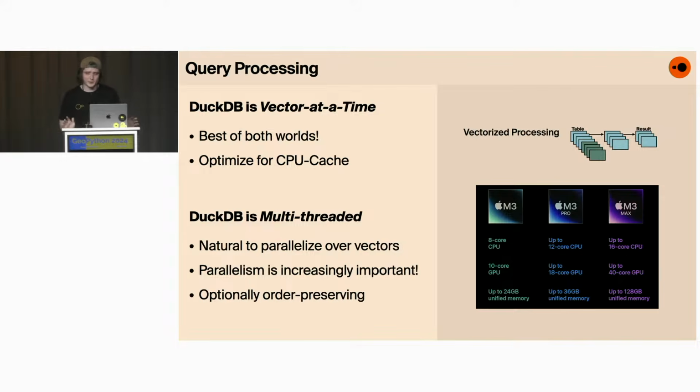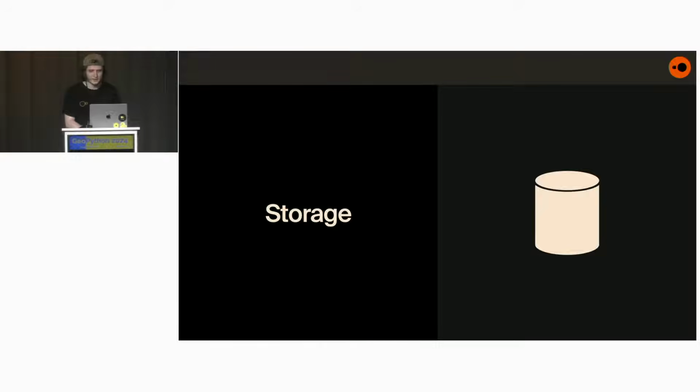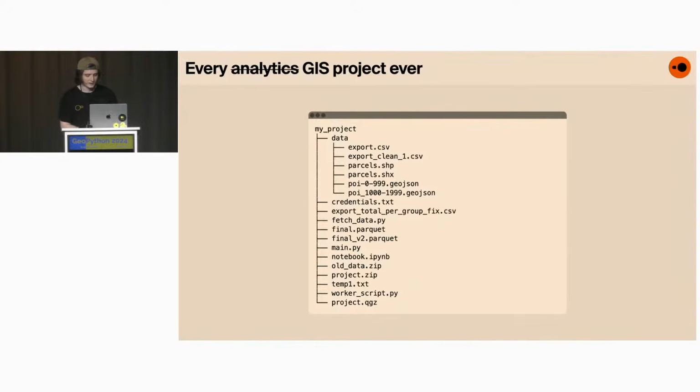Now, this is kind of where a lot of the excitement for DuckDB tends to die down. People learn about the vectorized execution model. It's really fast. It goes really well in a lot of benchmarks. They use it to query their CSVs or Parquet files or whatever. But I think a critically underrated feature of DuckDB, especially for people in a more data science background, is that DuckDB as a database engine also provides you with storage. So, okay, why is this important?